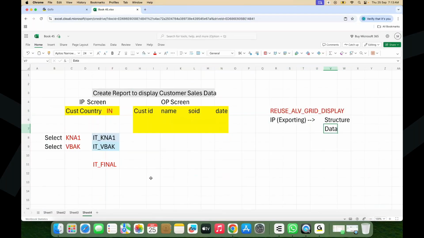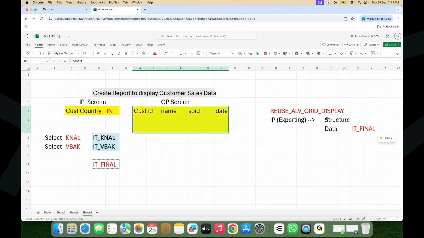The data is where you have your final information, that is IT_FINAL. But what about the structure? Here, the structure required is a combination of two tables and the selected fields.